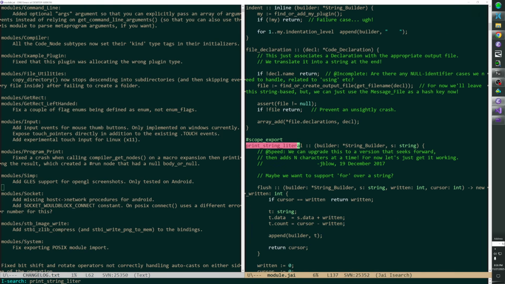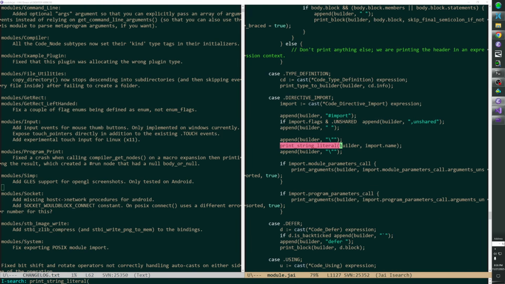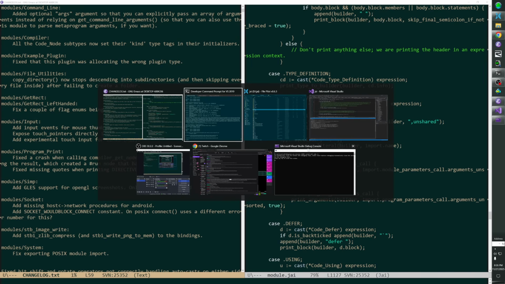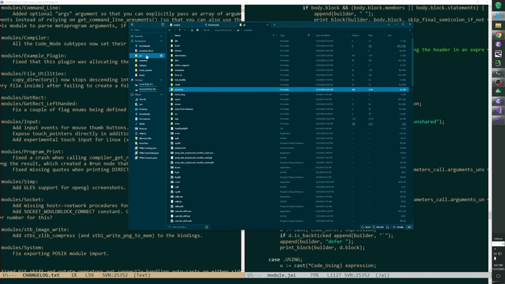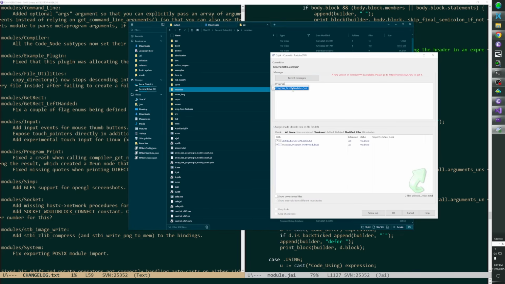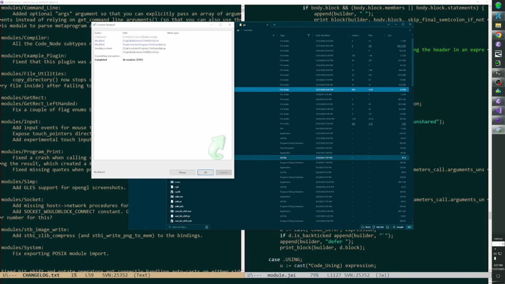Print string literal. Everybody else puts the quotes. All right. Fixed missing quotes when printing directive import. Great. Awesome.